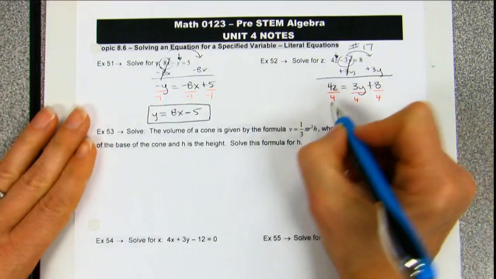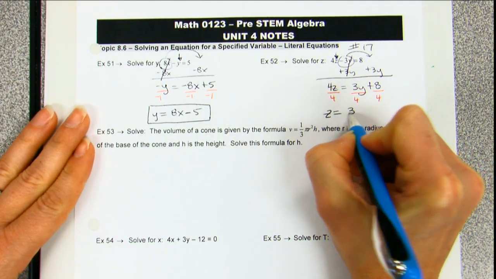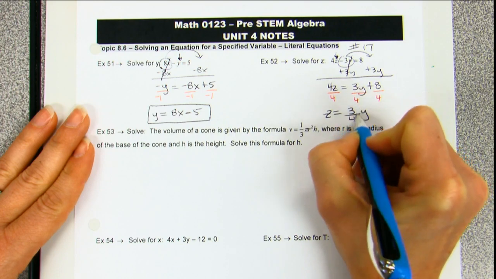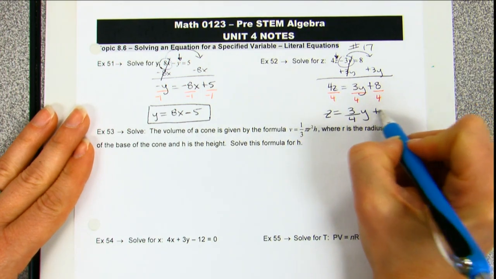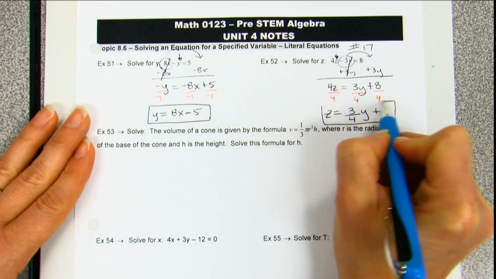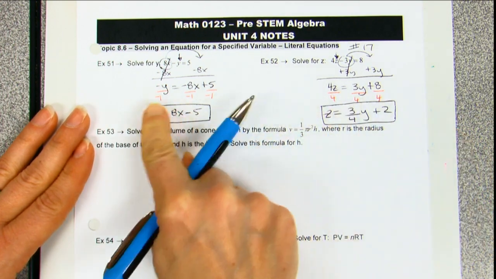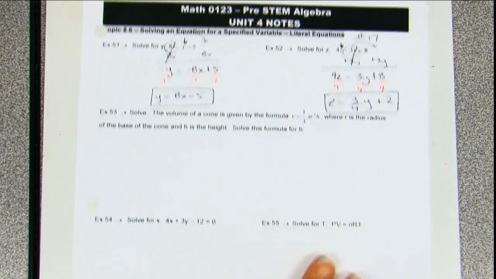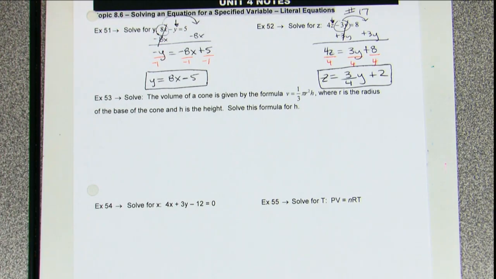Because when we do that, that gives us z by itself equals, that's like saying 3 over 4y. That can't reduce, but 4 can go into 8 2 whole times. So you need to be sure you divide them separately, just like you did with the negative 1. And so hopefully you kind of remember doing that. If not, that was a little bit of a review.